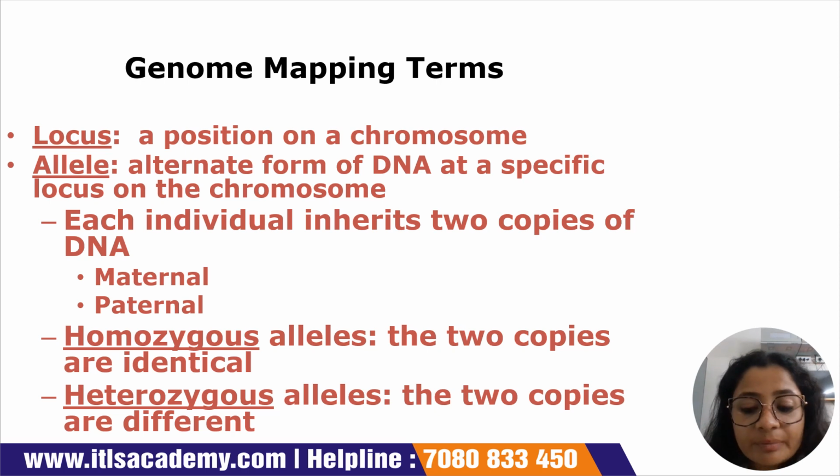And some of the alleles will be homozygous, some of the alleles will be heterozygous. Now these are the things we already know. Homozygous means when the two copies are exactly the same, identical, and heterozygous means when the two copies are different. So this will depend on probability, isn't it? Whether the alleles we are inheriting will be homozygous or heterozygous will depend on probability, and the probability will be determined by the genetic makeup of our parents.